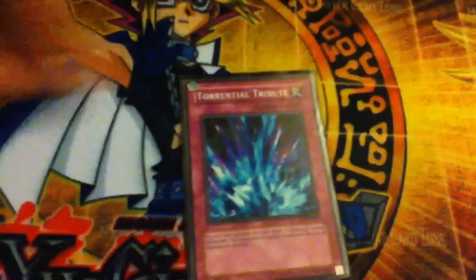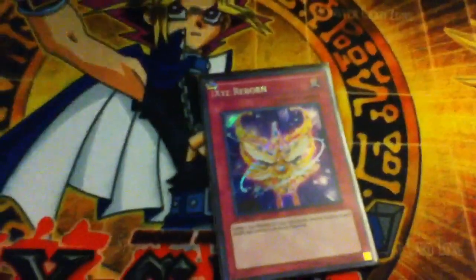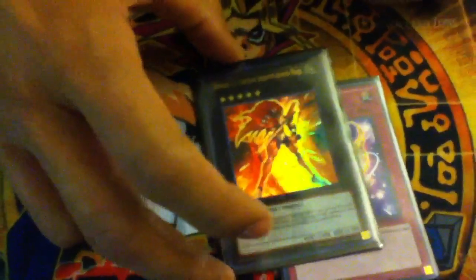2 Solemn Warnings and Solemn Judgment. Torrential Tribute. XYZ Reborn, because you do a lot of XYZs into the level 5s. You do this guy like so many times.